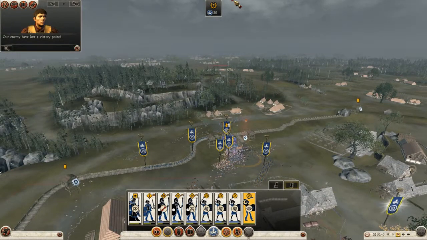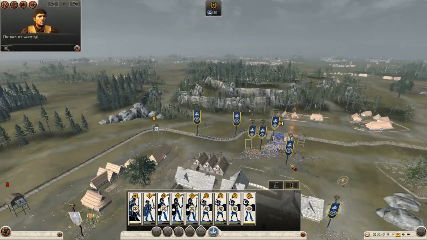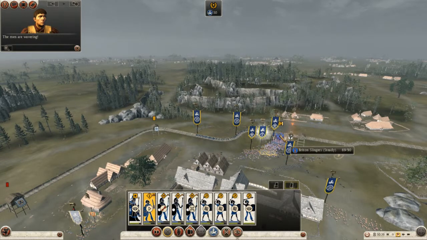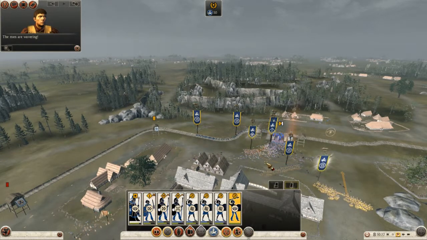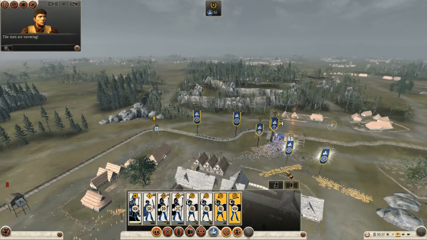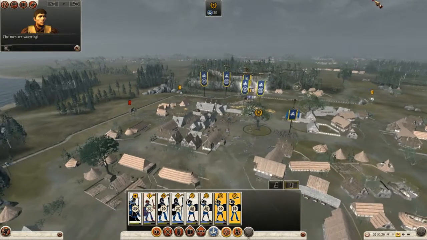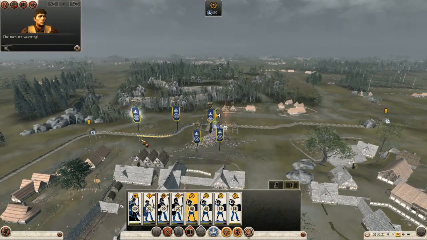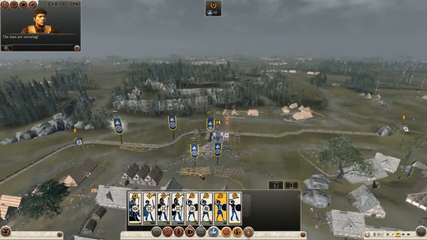Anyway, it does look like the game's pretty much over. We'll just have to kill this melee blob of skirmishers here, and that should be about it, really. Judging by the way this battle's gone, it's probably one of the more difficult ones that I've played on Legendary.